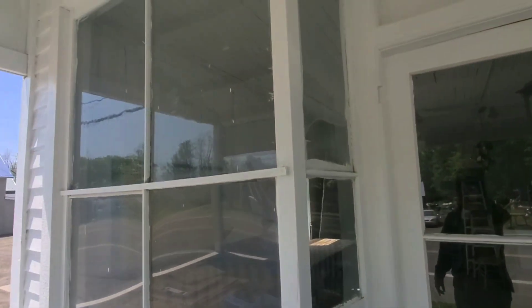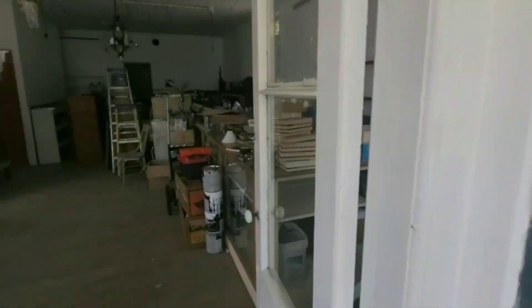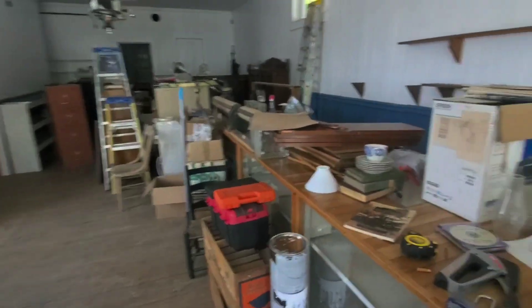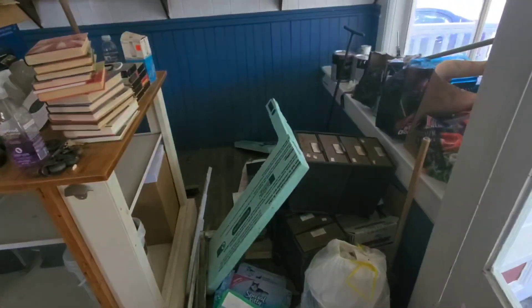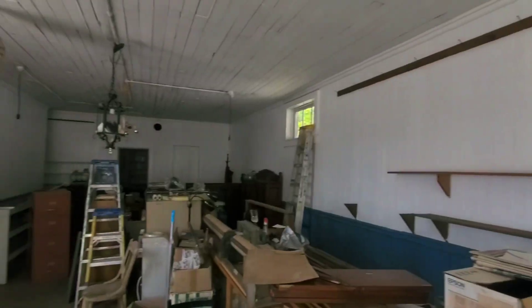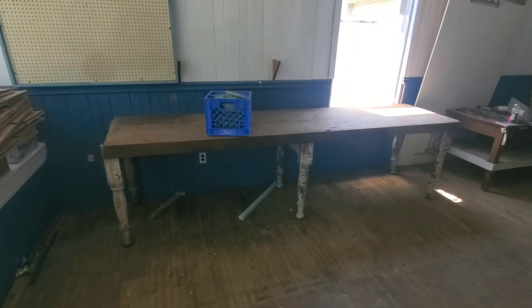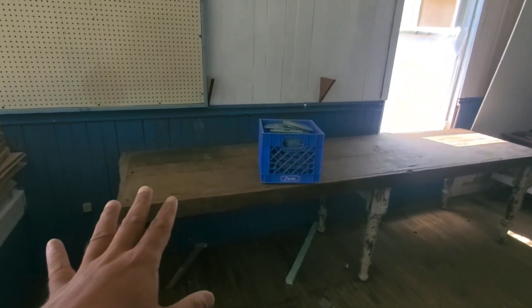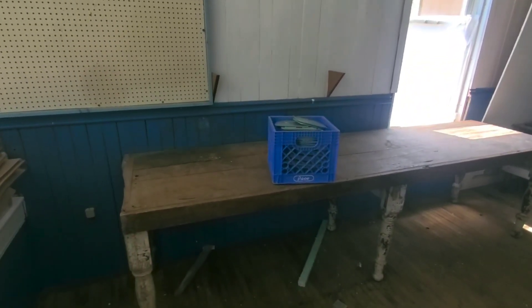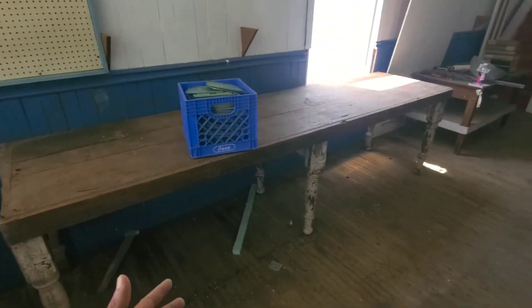I do have to replace some of the glass here. We cleared out and hauled loads of garbage out — there's some more right there. Painted all the inside white. I'm not going to paint the blue. There's that big farm table. What I'm going to do over here is this is going to be my processing center basically. As picks come in they'll be unloaded here and I'll process them.